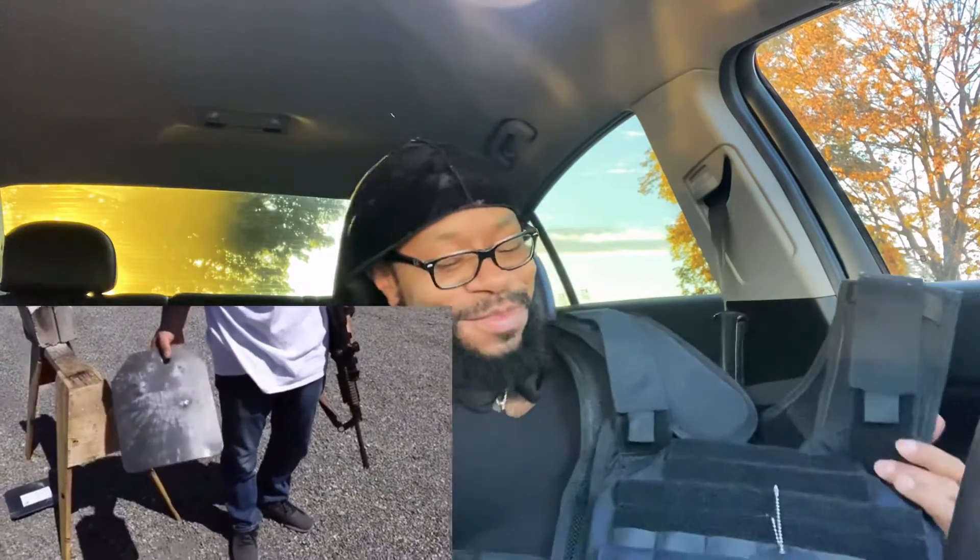It ain't going through that bitch because there's a YouTube video out on this vest and they was shooting it with all types of rounds — even the 7.62, that's the AK round. This motherfucker still decent though. You just gotta be strong enough to carry it because this is only one plate. I ain't put the other plate in, but to me that's like an extra 20 pounds somewhere around there. If you throw both joints in there, it's gonna protect your front. That motherfucker is official. Look at that clip I put down there where they was shooting it — I'm just gonna insert a little clip of them shooting it.